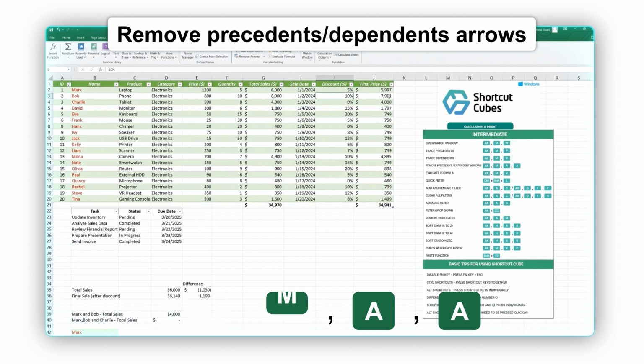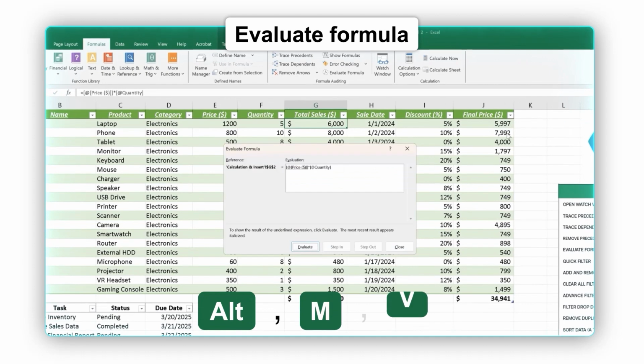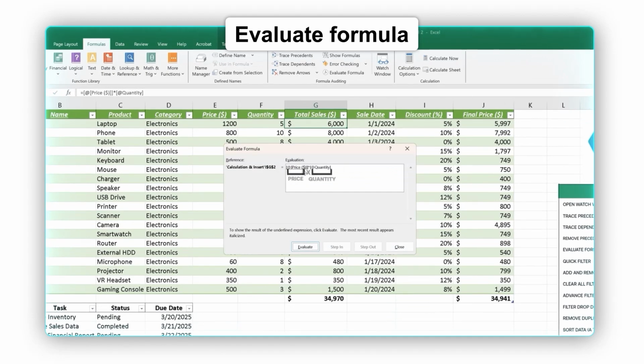All right, so now let's discuss evaluate formula. To evaluate a formula, all you have to do is go to the cell where you have a formula and press Alt-M-V. This will show you how the formula is laid out. We can see this is price multiplied by quantity. Now if I hit evaluate, it will calculate the first component, which is 1,200.